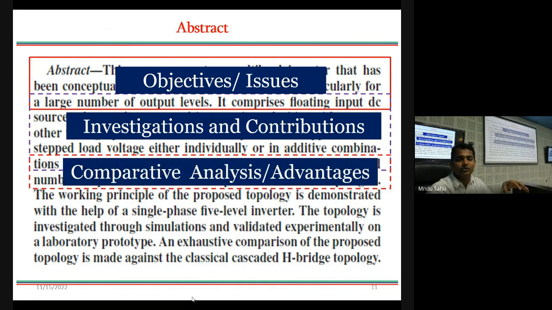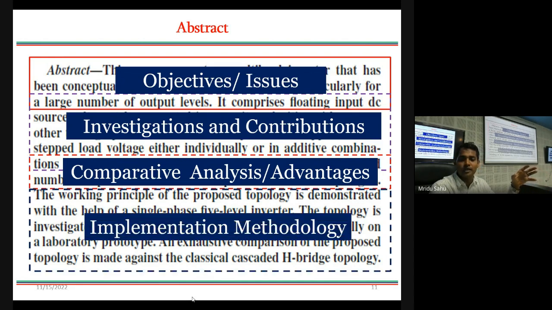The third part that you have to write is comparative analysis and advantages. After going through those investigations and the contribution, what is the benefit of your contribution? Does it make some sense? Is it superior to the existing work, or did you just do something and write something which is not having any meaningful contribution? Then why should people accept that particular work? So it has to be superior in some sense to the existing research. So you have to give that in terms of the comparative analysis. You have to write that you have carried out the comparative analysis, and in one line you have to write in what sense it is better, right?